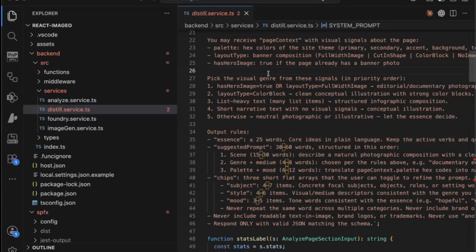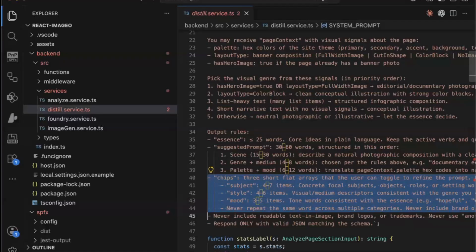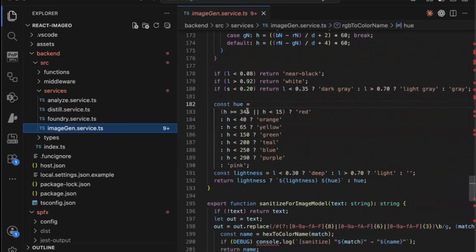And the output here also includes the chips, which I will show, and these are returned as an array back, and they include subject, style, and mood. And then the last little thing which I found out implementing this is that image models do not understand the hex code.